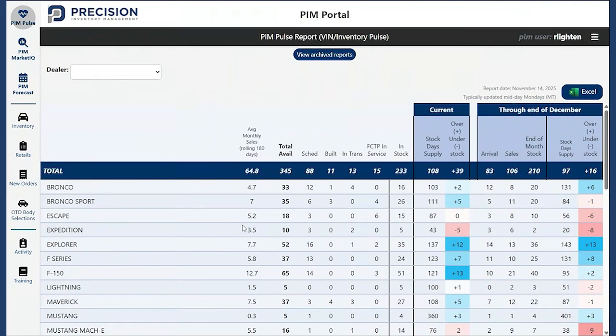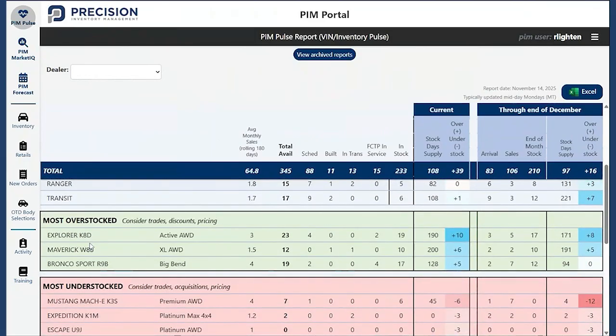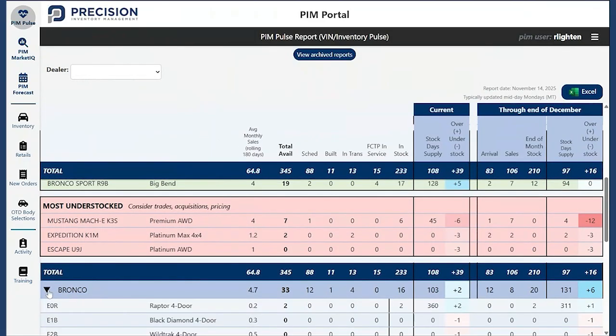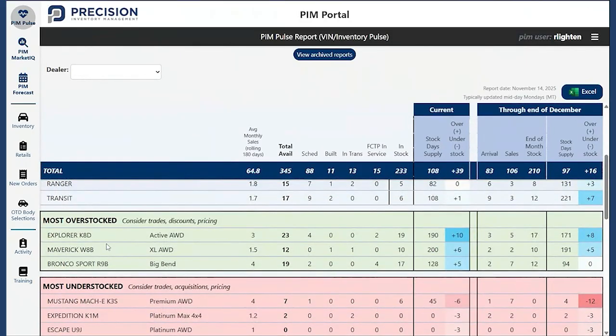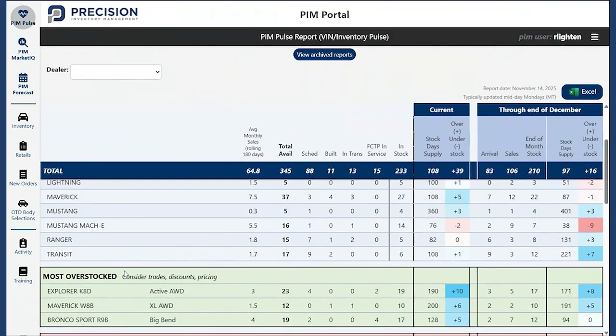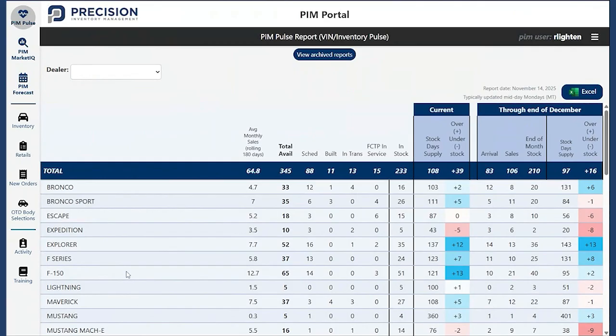But in one place, it shows you, based on volume, where you're overstocked and understocked by vehicle line, and then by body code. The body codes down here below, you can break those out. You can see like that. And then you can see we've highlighted the most overstocked and understocked top 3 body codes for you. So great first place to look. Where am I overstocked and understocked? When you have dealer trade situations, when you're thinking about pricing and how you're going to market with your inventory, how you're merchandising it, a great place to take a look at that.